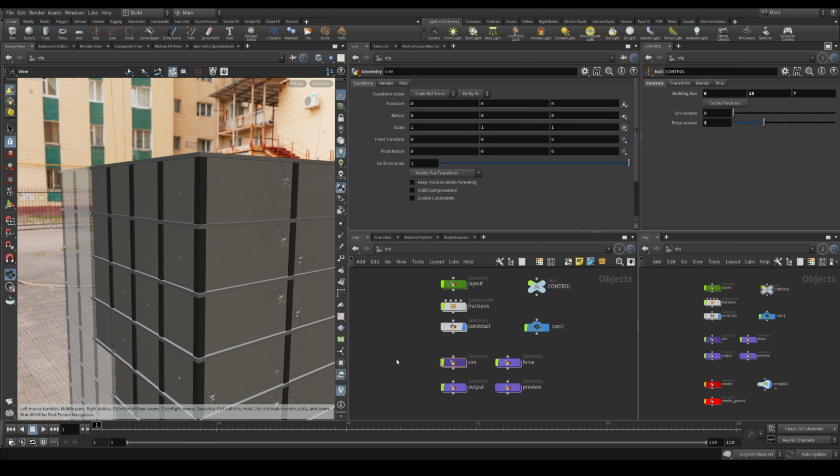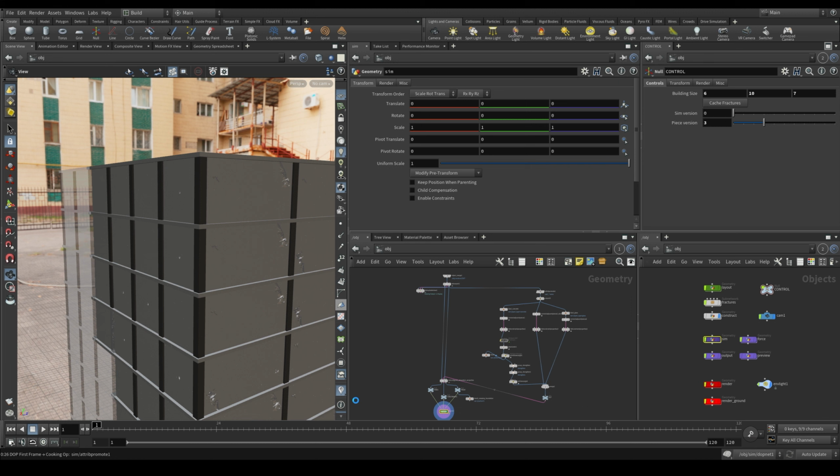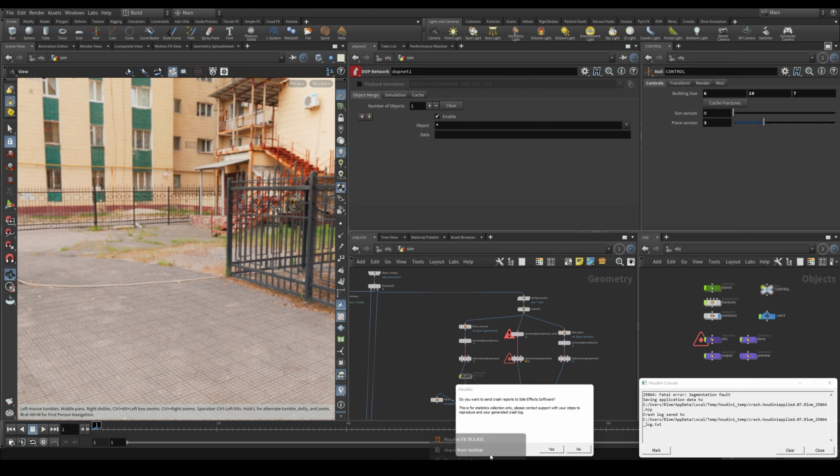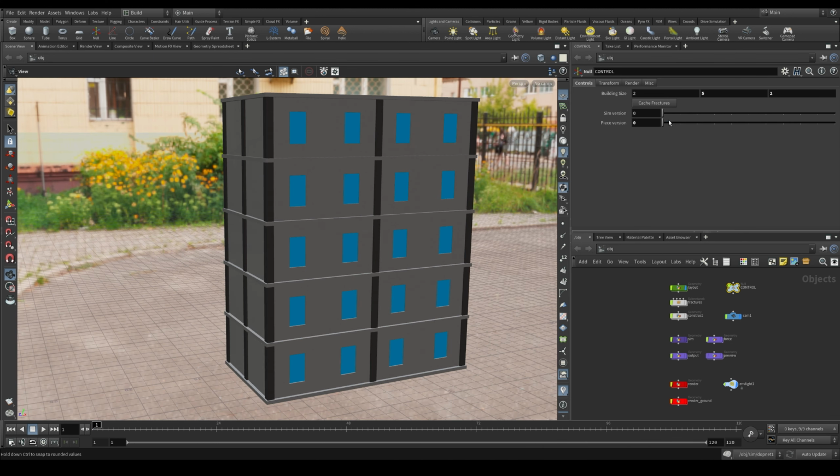In the tutorial, he goes through how to make custom constraints between the parts. So that's what keeps all the parts together. I'll see if I can show you guys without it crashing. One really good thing about Houdini in general is this information bar that tells you whatever it's calculating or doing when it seems to have frozen. As you can see, my computer is crying right now. This is just one frame for the calculation, so I don't really know if it's going to succeed. Segmentation fault. Perfect. Go to sleep, Houdini. Okay, let me take it down to piece version 0 so my computer can actually handle it.